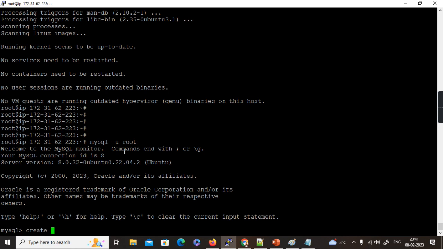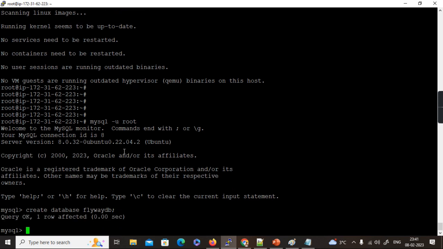So I'm going to create a database, create database FlywayDB. This is the database where I'm going to store Flyway's metadata. Next I'm going to create a user. No, before the user I'm going to create another database, applicationDB.